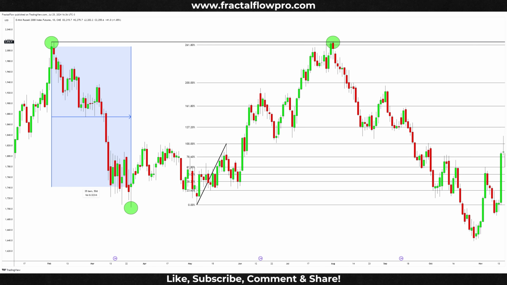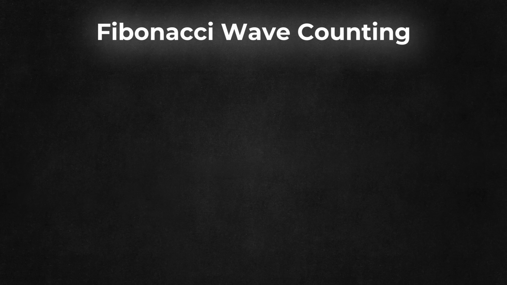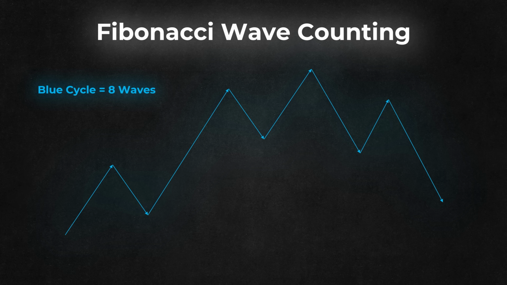The fourth time-based Fib technique in the toolkit is the Fibonacci wave counting, which is similar to the simpler counting technique, but instead of counting candles, you count waves or whole price movements. In fact, the core of the Elliott Wave theory, one of the most renowned theories in technical analysis, is based on the fact that the market moves in waves that follow a Fibonacci pattern. The 5-3 wave pattern in Elliott Wave theory works under numbers in the Fibonacci sequence. 5 and 3 are Fibonacci numbers, and of course the sum of 5 and 3 is also a Fib number.